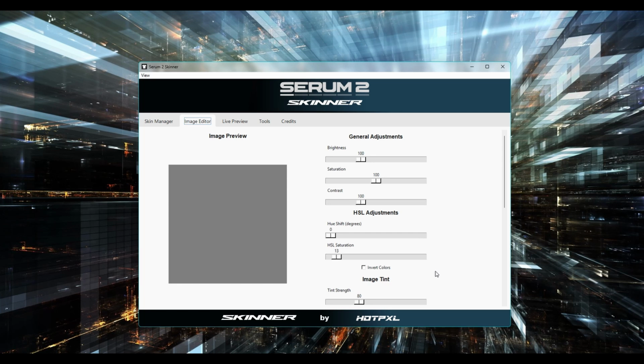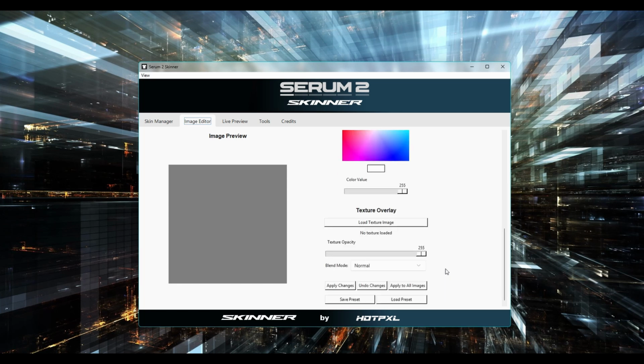I did have somebody recently ask me about the 2x folder and resizing of your instance of Serum, because in the first edition of the Serum skinner, you pretty much can only patch just the 1x folder or the 2x folder, depending on what you want to use. And what happens if you try to reskin or resize that instance of Serum, the skin you make basically breaks.